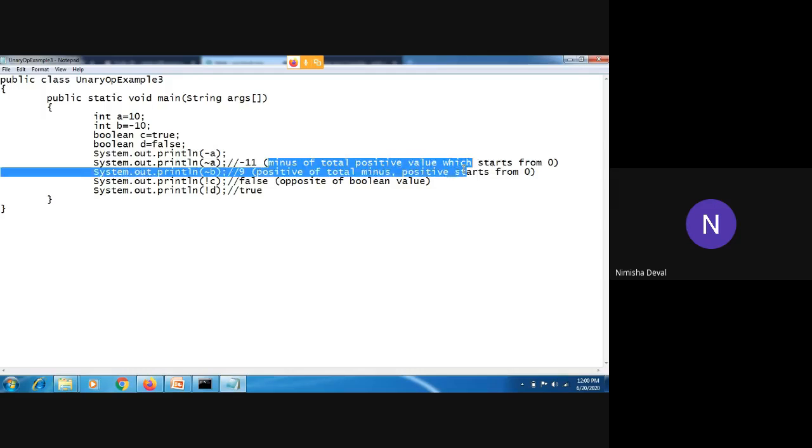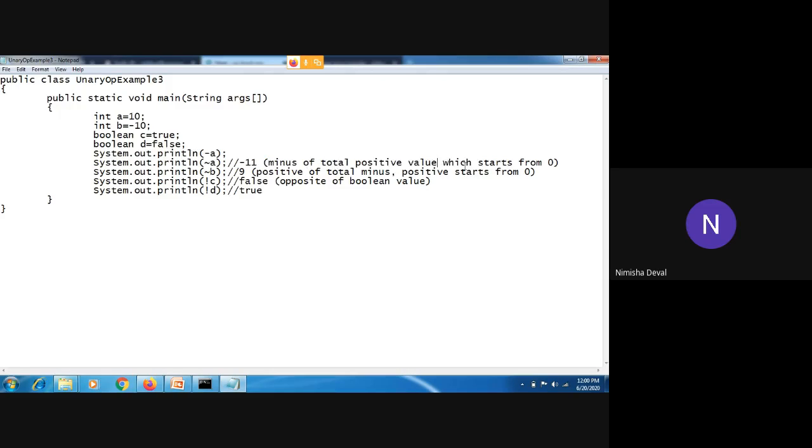Okay. See, I have written a note here also. Total positive values start from 0. It will count and again it is converted into negative values. And whenever you are counting minus values, it will count a total of 10 values and take minus 1 from this 10. It means 9 is there, and it takes the opposite sign, meaning here negation is there, it will take it as positive, so its answer becomes 9. So you can keep this note as a definition for this tilde operator.